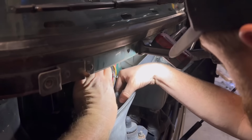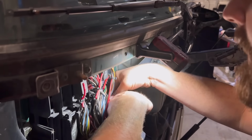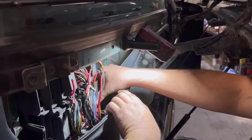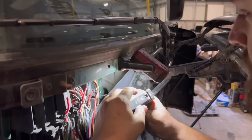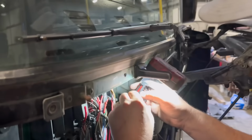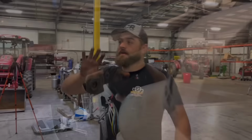This truck is in really good shape. The more you dig into it and look at stuff, the wiring, compared to the other ones, this one's really, really nice. Oh, this one's got some length to it too, boy. We can work with this one. There's our blue and white wires right there. Now I just gotta find a place to punch through the firewall, which I think I see a place. Well, I got this thing wired up.